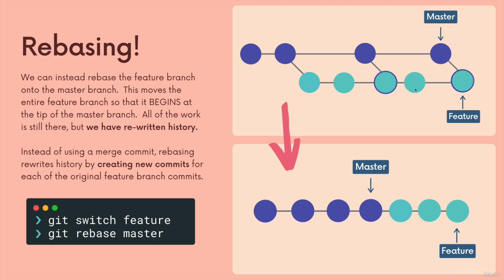So all that work, however many commits I have on my feature branch, is not going to be destroyed or anything like that, but the commits are going to be recreated, and they're going to be added to the tip of my master branch. So we end up with a linear structure. We still have two branches, of course, because a branch is just a pointer, right? Just a reference. But now we don't have these merge commits, where, we don't really need to go into it now, each one of these merge commits has two parents. Here, every commit has a single parent, except I guess the first commit on the master branch.